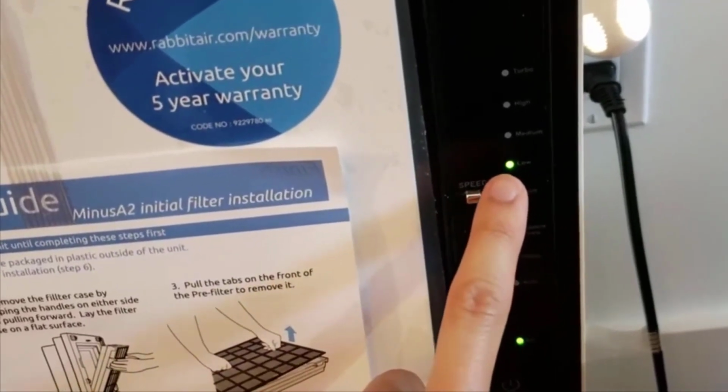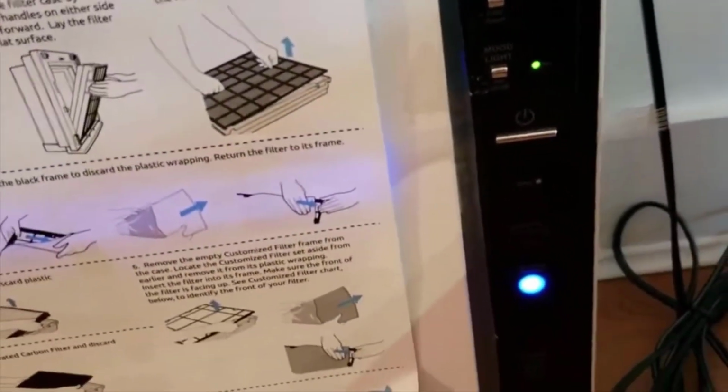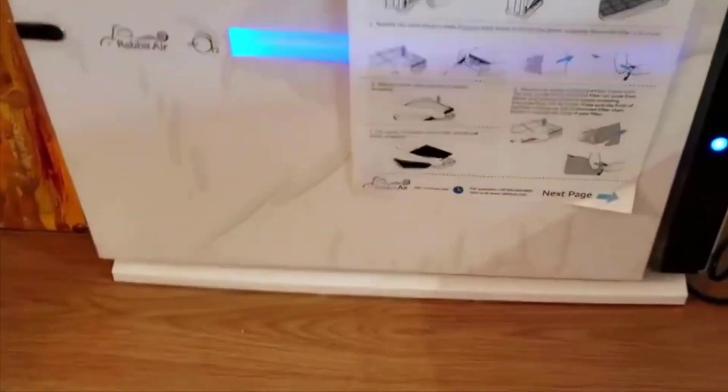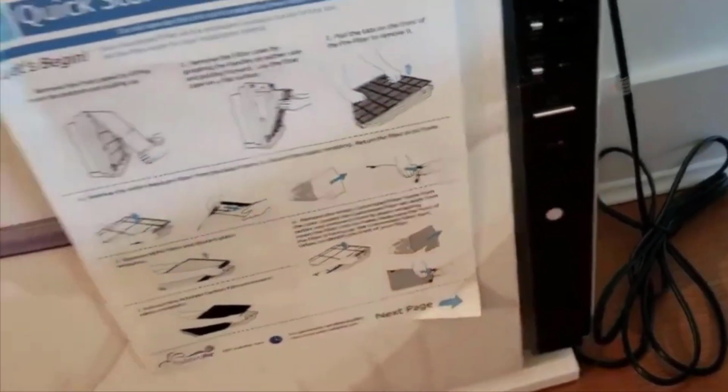Now, all of this is not to say that there isn't a customer for this particular model. This model is wall mountable. You can buy a kit to mount this unit on the wall. It has the right shape, the right size to mount it on the wall. If that is something that you would like to do, then this model is certainly a viable option. If you are looking for that extra level of filtration and that is something that is important to you, then this model is certainly an option.